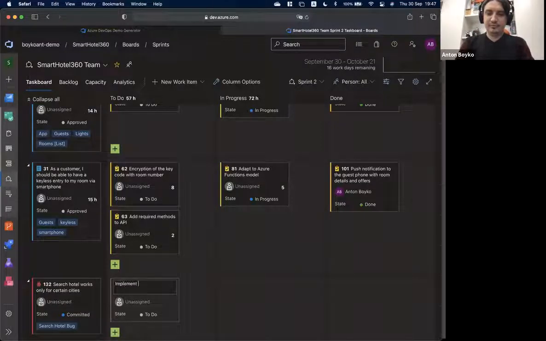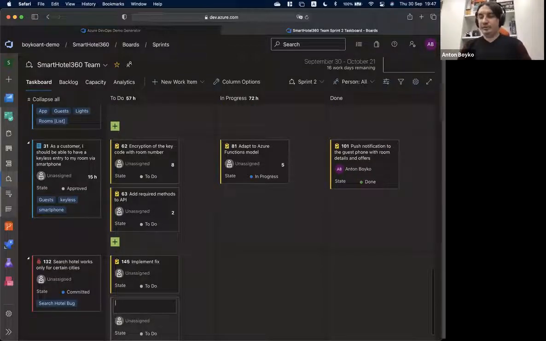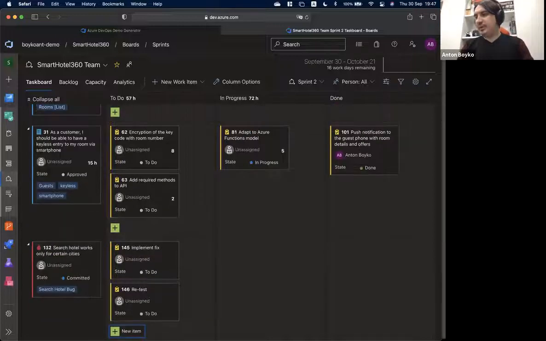So you can do something like implement fix, that will be your first task, and then retest. Now you know that to close this one bug, you need to implement some fix for that, and this can be assigned to one of the members of the dev team, and then you need to retest that bug and validate that the fix fixed everything, and this task can be assigned to a member of your QA team.